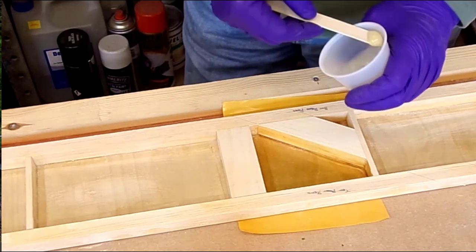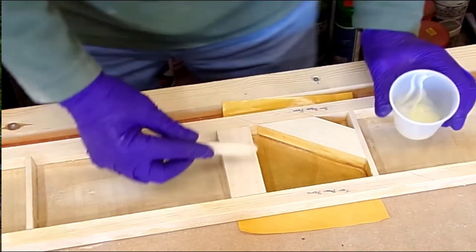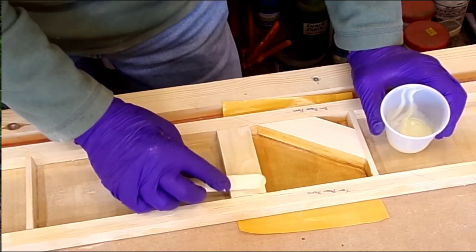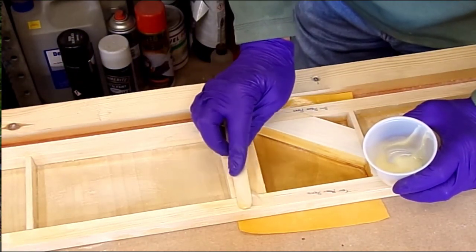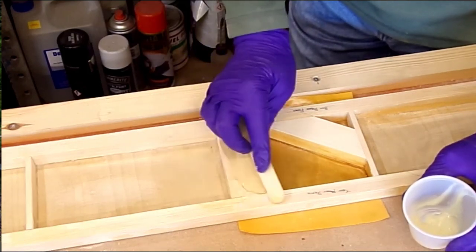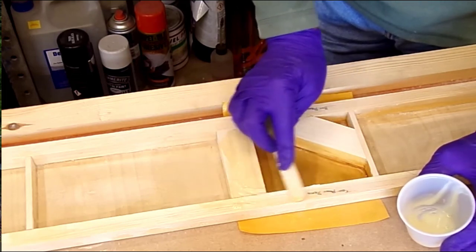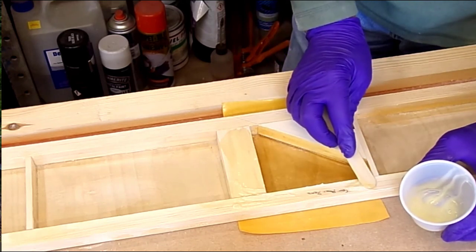Actually, talking about making sure the surface is correct, that's sanded with 80 grit sandpaper, and then it's been blown clean. Then it's been wiped with alcohol wipe, and wire brushed with a stainless steel fine wire brush to make sure the surface is absolutely clear of debris from the sanding process, at least to the best of my ability.